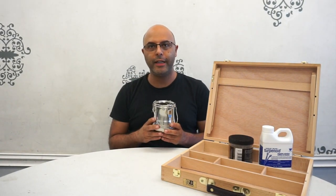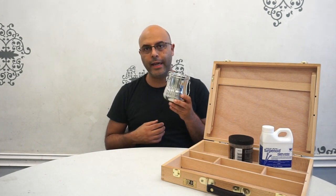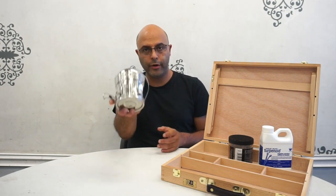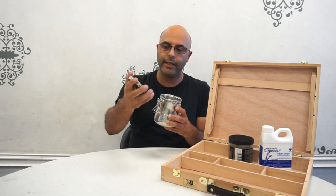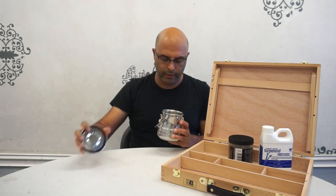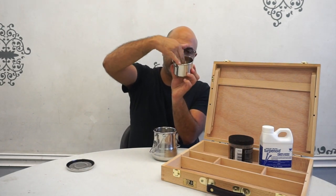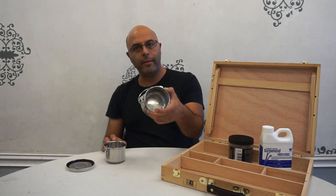A better option, and the one that I use and recommend for all of my students, is a metal canister. This thing is airtight. If there is thinner in there and you turn it upside down, it won't leak. It has its lid with a rubber sealant. And it has this. This is what you will actually push your brush against to clean all of the paint out. And it'll sit at the bottom of this.